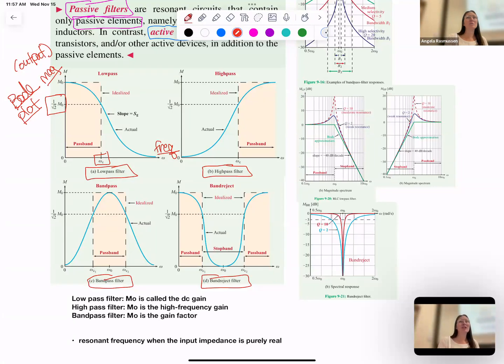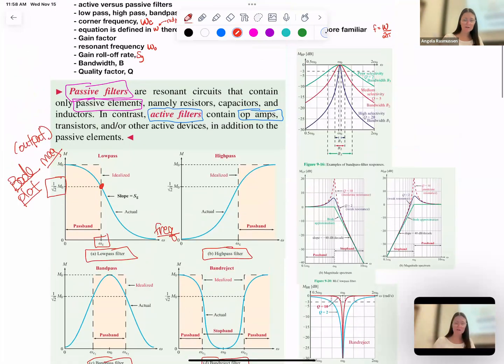What does that look like? A number. Okay, 67%, but 1 over square root of 2. What does that remind you of? RMS. The RMS value. So this is the RMS value, the average value for AC signals. So when we reach that, that is the value we consider this corner value, or cutoff frequency will be another name you'll hear for it.